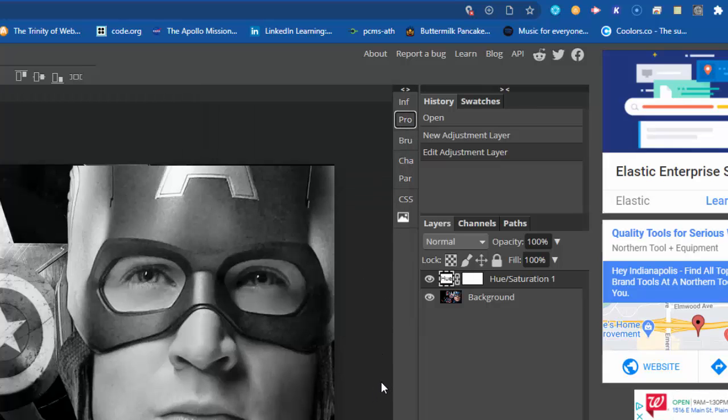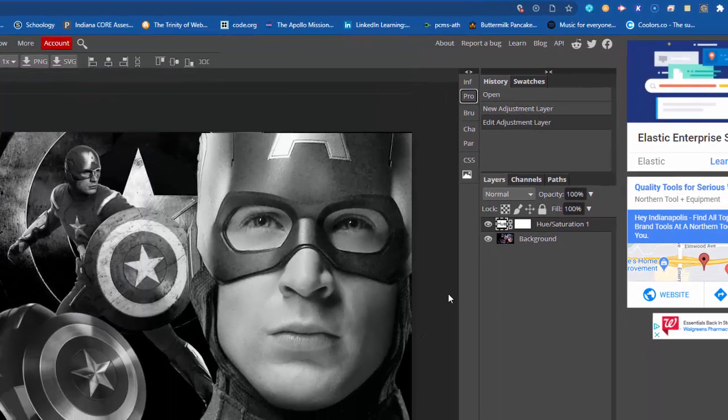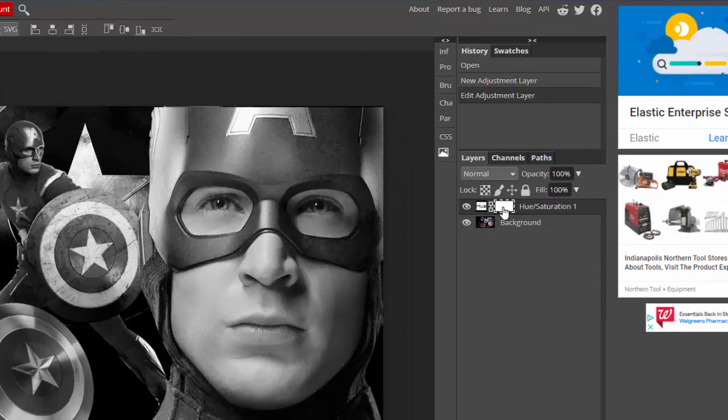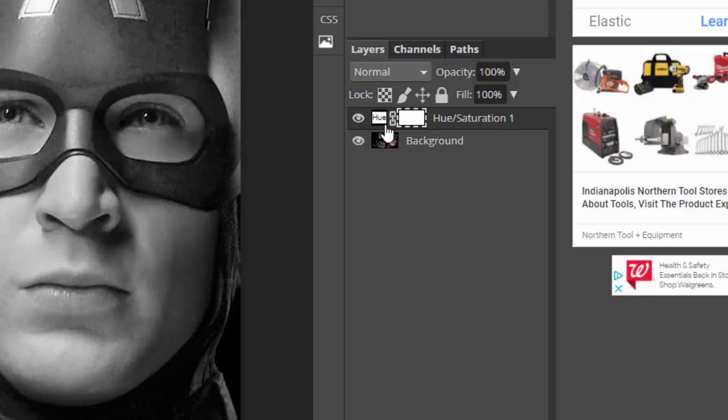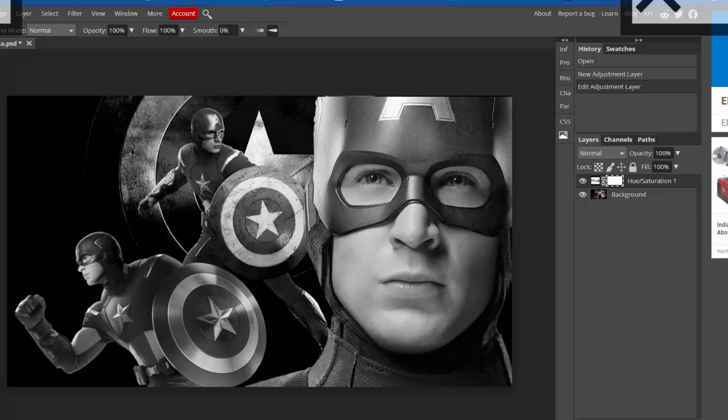Now here's the thing I want you to catch. You might remember that layer masking is a thing. Well, whenever you add an adjustment layer right over here, and I'm going to click on this, right over here, it automatically gets a layer mask. Now, what do we know about layer mask? Well, here's what we know about layer mask. If you take a paintbrush and you paint with black paint, I'm going to make my brush bigger, it will hide or cover, right? I don't know if you remember that, but if you paint with black on a layer mask, it will hide or cover.